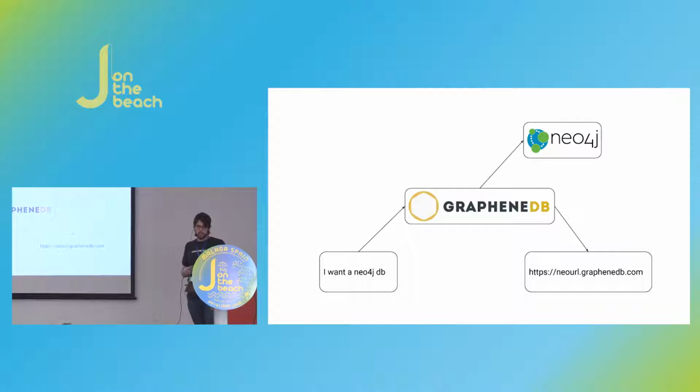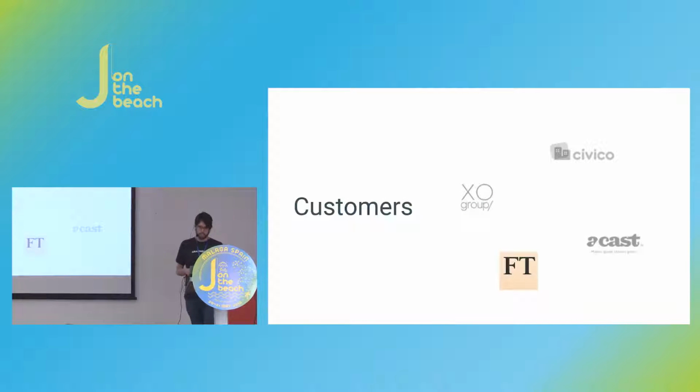So yeah, that's all the marketing stuff, as well as some of our customers. Probably the one that catches your eye is Financial Times, both because it's in color and is the most famous one. But yeah, we have many customers that do a lot of things. For example, Financial Times is working on a recommendation engine, which is a very typical usage of a graph database. But we have other customers that do Internet of Things, fraud detection, all kinds of interesting stuff.